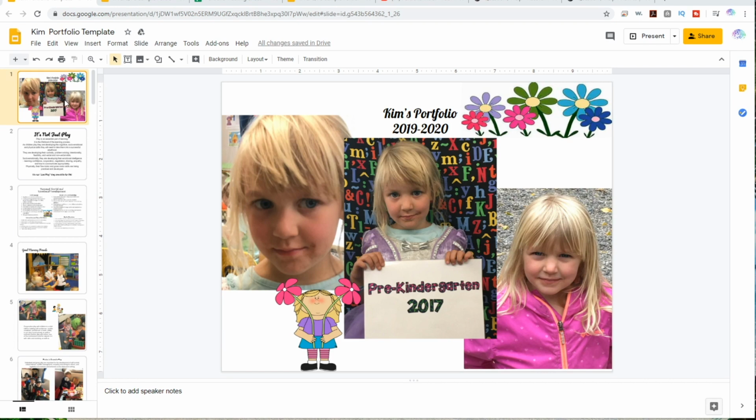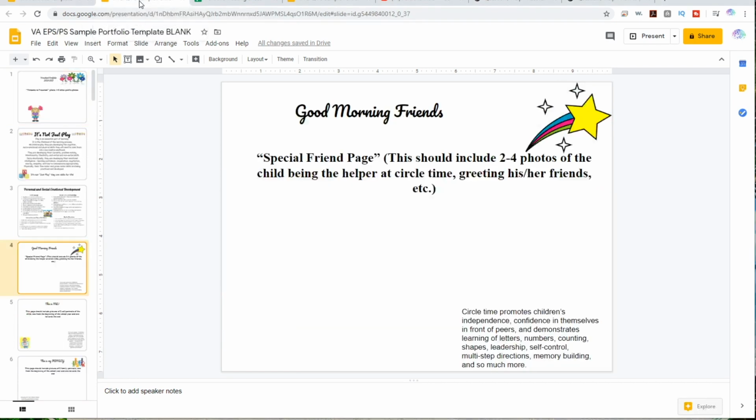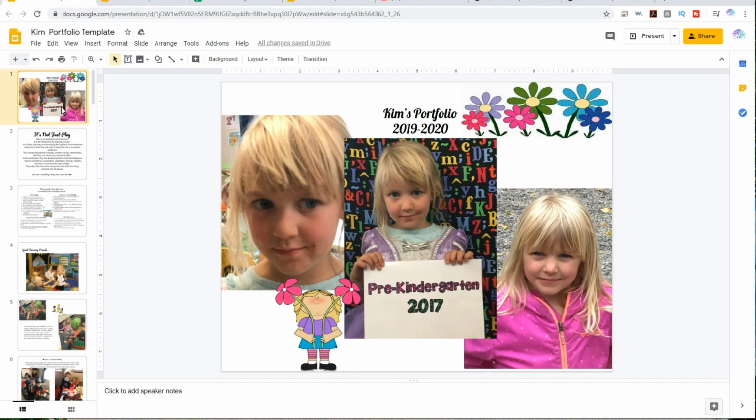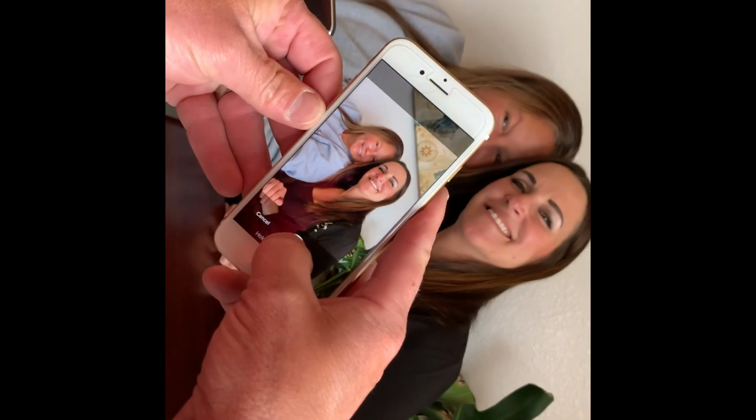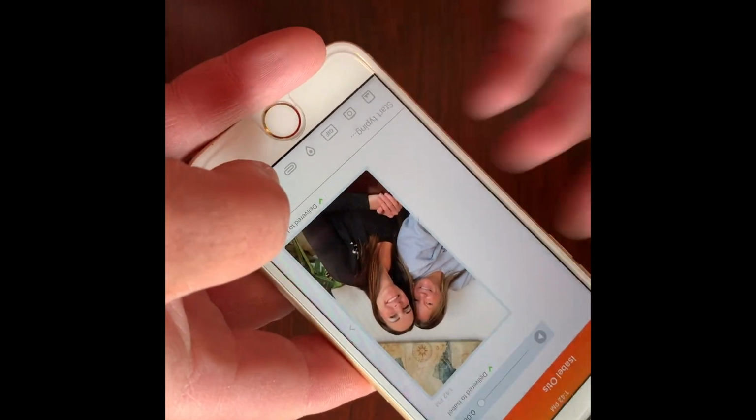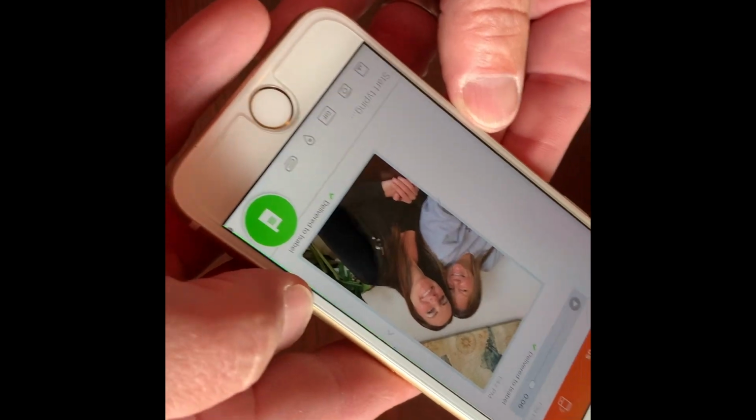This one is a sample one that's up, and then we will show you the blank. So we'll be toggling back and forth between the two. This one is one that we created just for a training to see how this was going to work. In this case, we're going to take a picture of special friends, and then we can send that picture and then send a message to them.